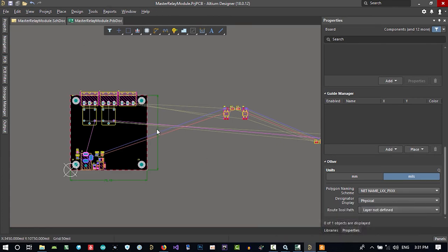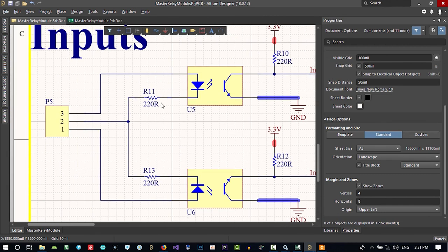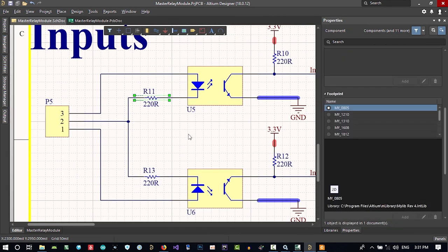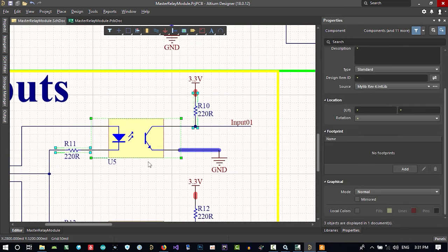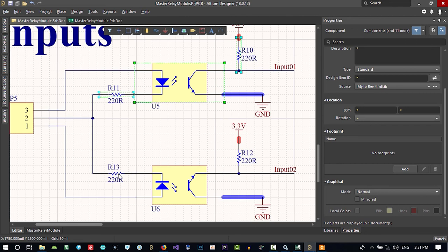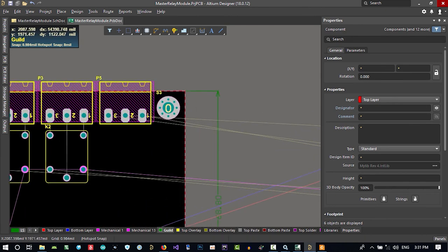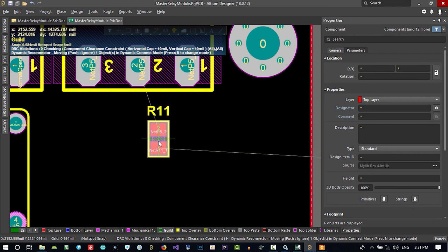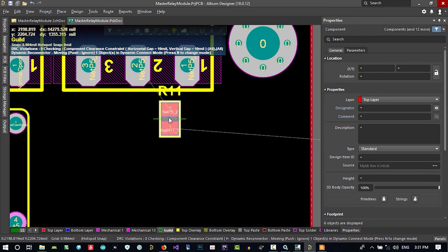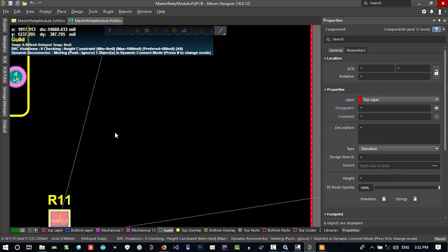Now go to the schematic. We want to do this now. Hold shift, click here, here, just 3 components, and this, and this, and then go to PCB. You see it's selected, and on your keyboard hit TOC. That's okay. You see, these pads are red, so it is in the top layer. You see it in here, that is in the top layer.